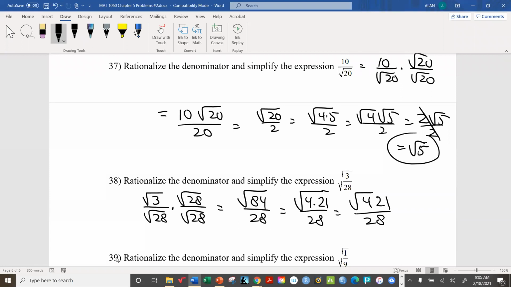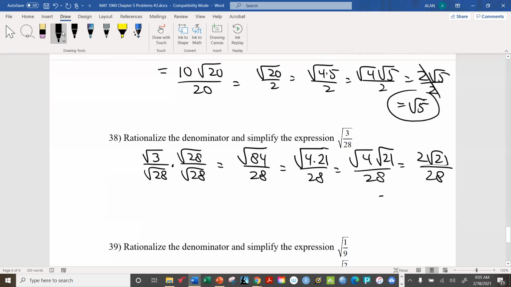So we're going to end up with, oops, sorry, I wrote it wrong. Both of these need to be under the square root sign. That's better. So we have 2 radical 21 over 28. And so that simplifies to radical 21 over 14. And there's nothing else we can do with it. 21, the only factors are 7 and 3, and 1 and 21, of course. And so those are all prime numbers, and so we're done with it.